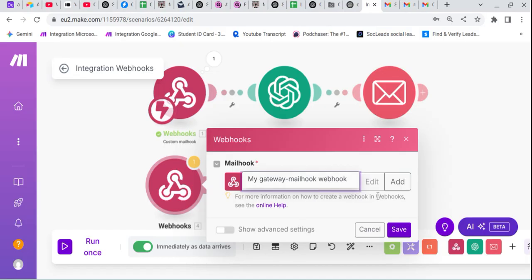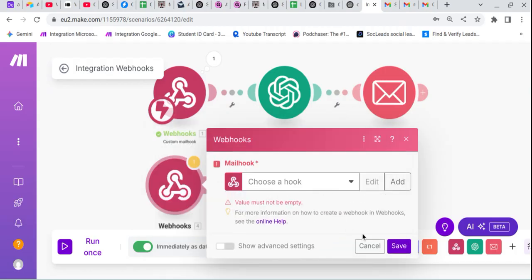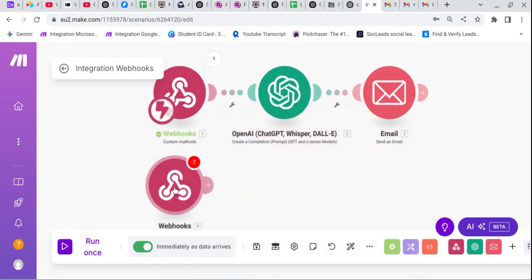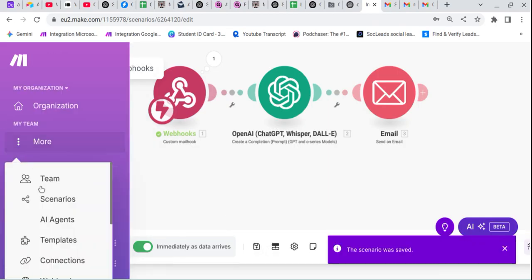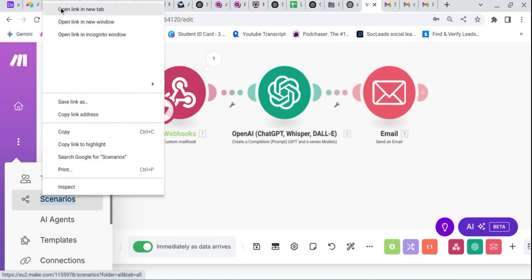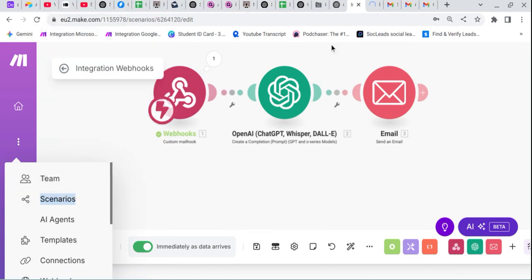Click on add. Let's build this in a new tab so you don't get any confusion or errors. So I click on scenario and simply open this in a new tab.